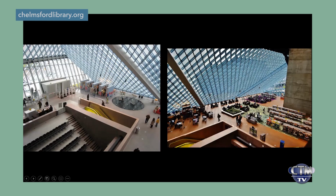These are two interior views of that library. And you can see there's, to me, a perplexing, large mixed use space here. So we have stacks right adjacent to meeting spaces. That's not so unusual, but it looks like there's dining right here. And then just on the other side, an open auditorium. So you can just imagine how sound is kind of bouncing around in this space and how it lends itself to probably a lot of interruptions here. So I can sort of see where some of the criticism might come from.